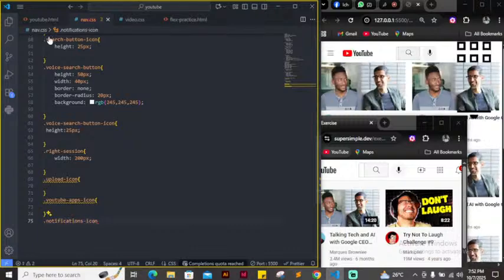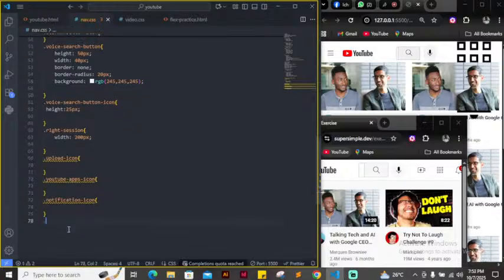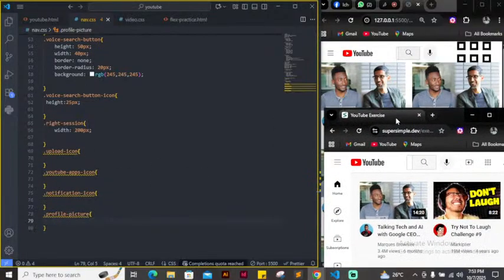Is that what I call it? I call it notification icon. Then I call the profile picture. Alright, so I have this one there like this. I have things like this here.